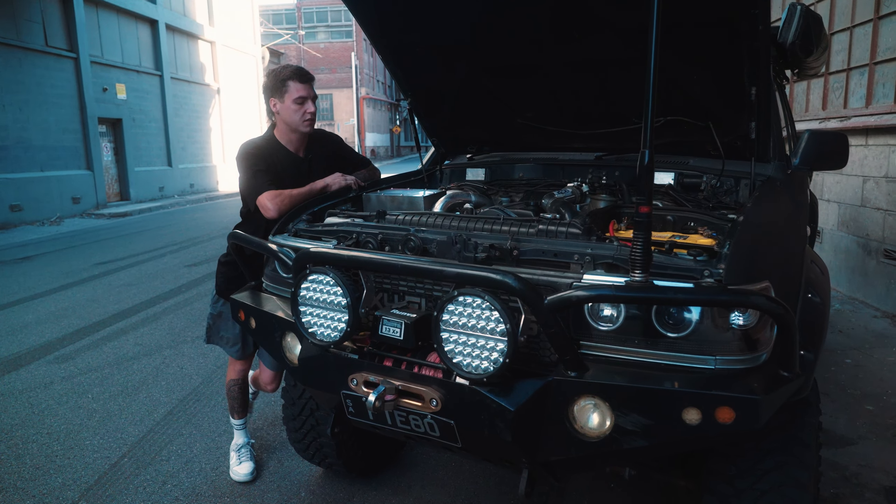The rear bar — I think it's a Rock Armour rear bar. That houses the two Yokohama spares. The Cruiser Company made up a bracket — it's just a number plate bracket, and I think they're selling them to the public now. The high lift jack mount, that's a Kmart mount I reckon — it just bolts where the spare wheel bolts on behind it. It's been a decent rear bar, not the best but not the worst. If I did it again I'd probably go for a nicer one like the Cruiser Company, but it's been fine.